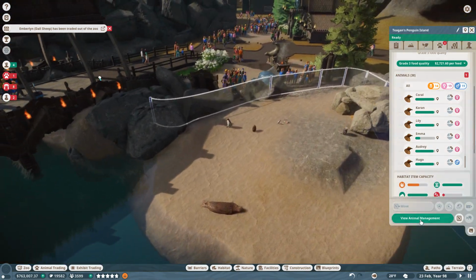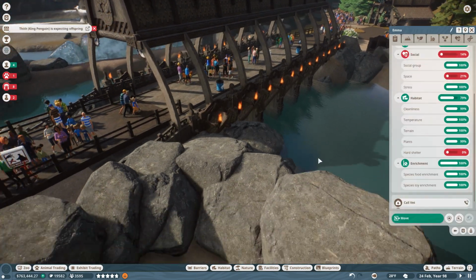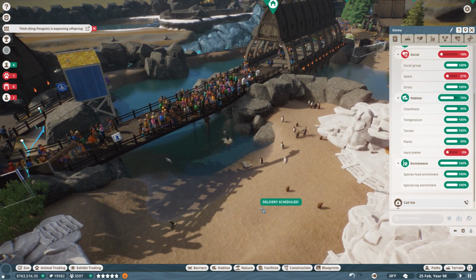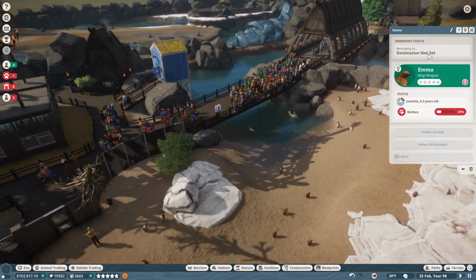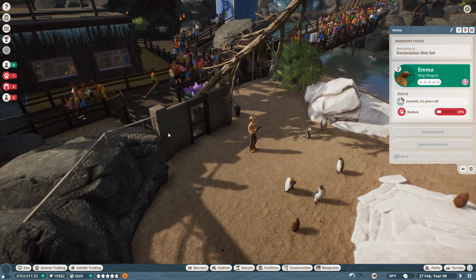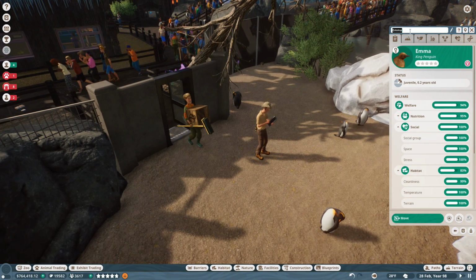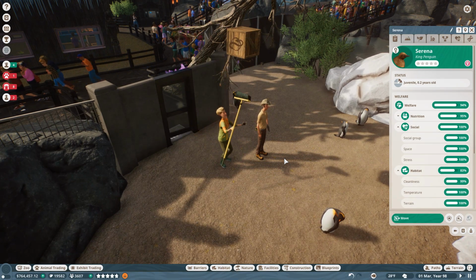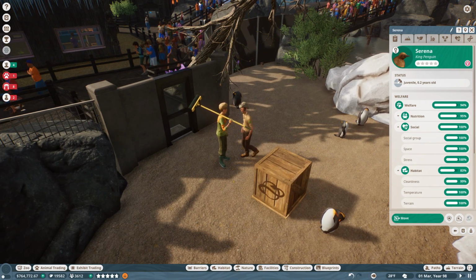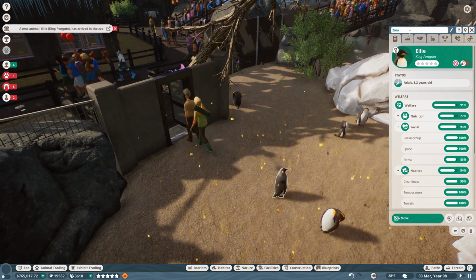And Emma, are you? Okay, Emma, we'll move you. You don't want to be over there. You want to be with everybody else over here. I think Emma needs a new name? Yeah, Emma needs a new name. Alright, let's get a new name for Emma. And also, so Emma, you're going to be Serena. There we go. And then this is going to be Xena.